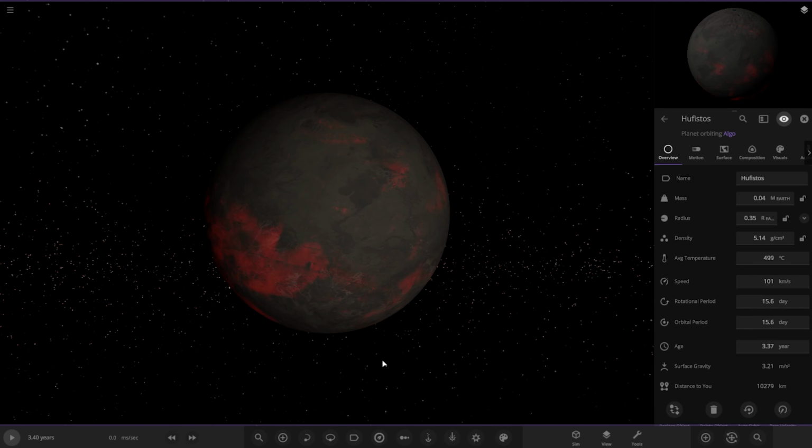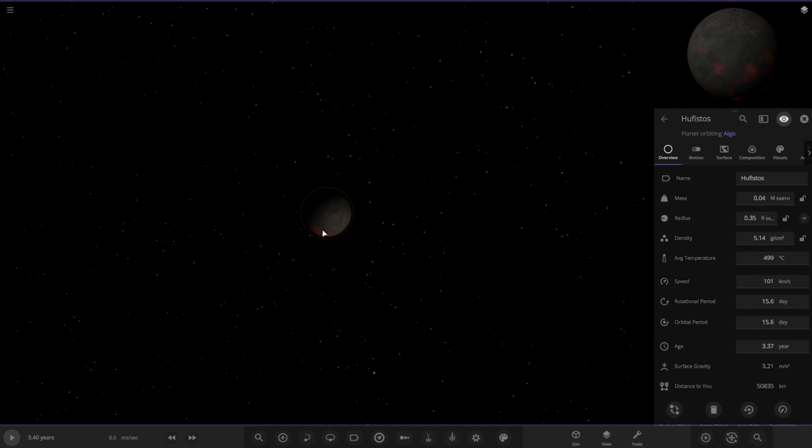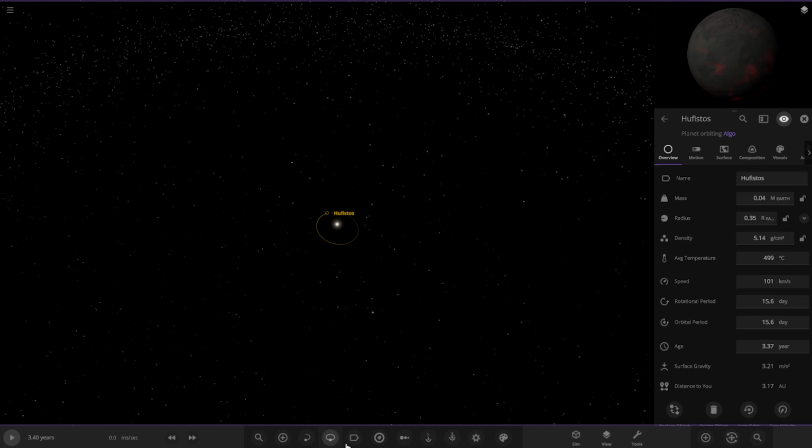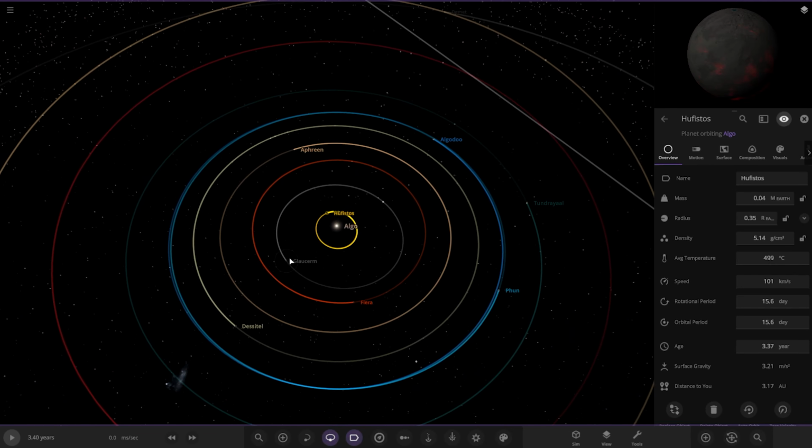Okay. Huphistos is the name there. So there we go. Kind of like Mercury, hot on the face and then really cold on the night side. So next up we've got this one here.